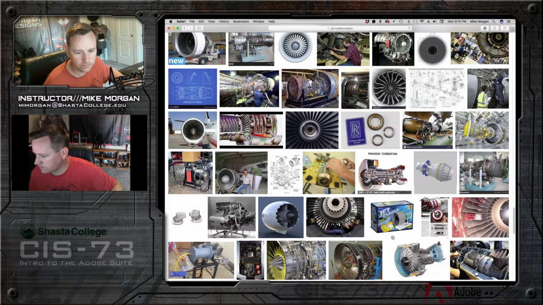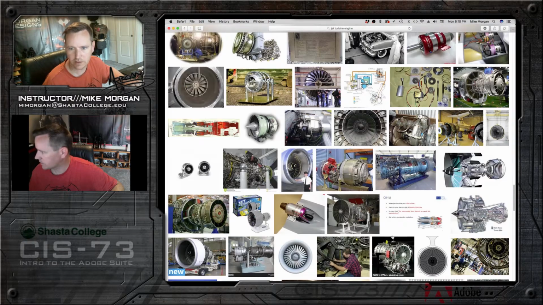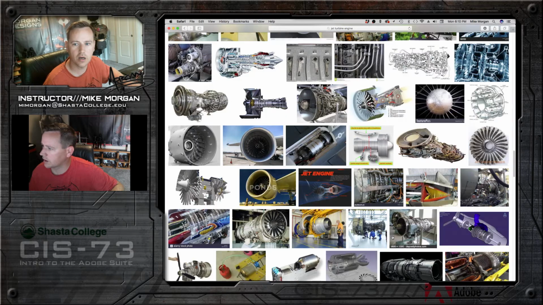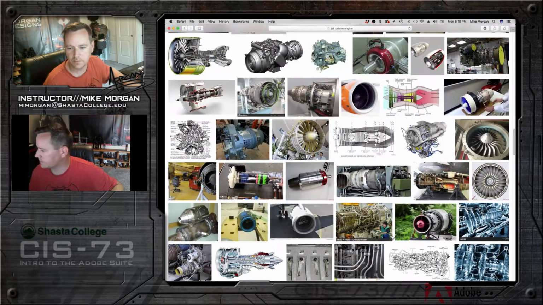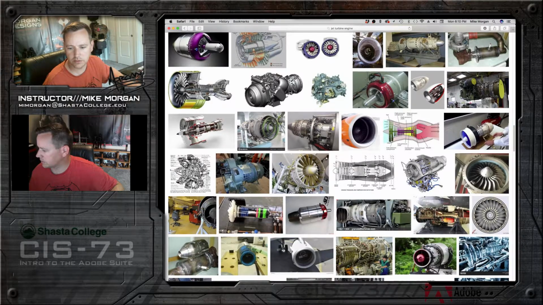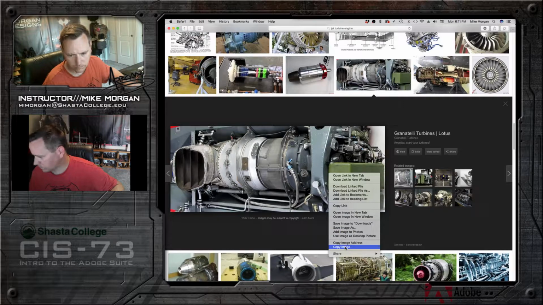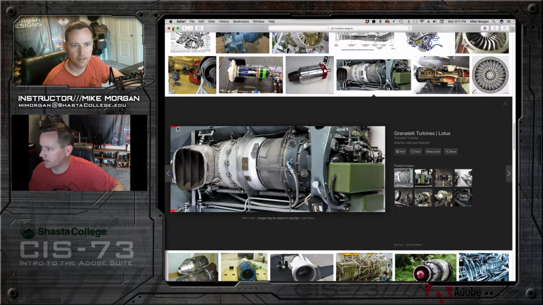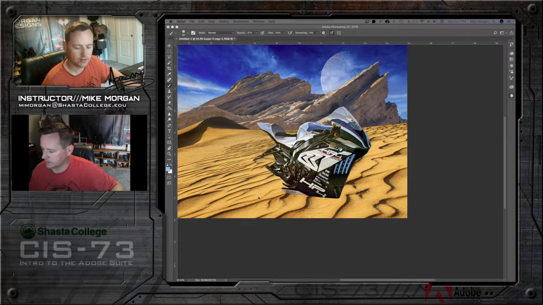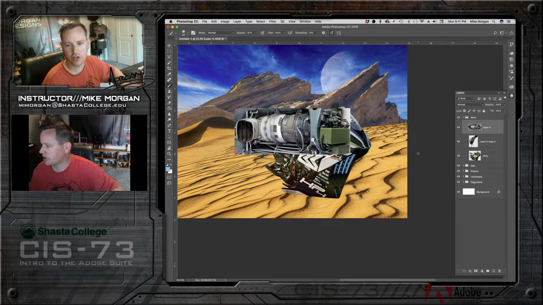Okay, so sorry, I just want to find a good one that'll look cool. We've seen a lot of them. Ooh, that's a nice one. Look at this one. Oh god, let's use some pieces of this. Copy image. Minimize. Control V. Oh, I gotta click on Photoshop for it to go into Photoshop. So, Control V. So, let's cut this out.